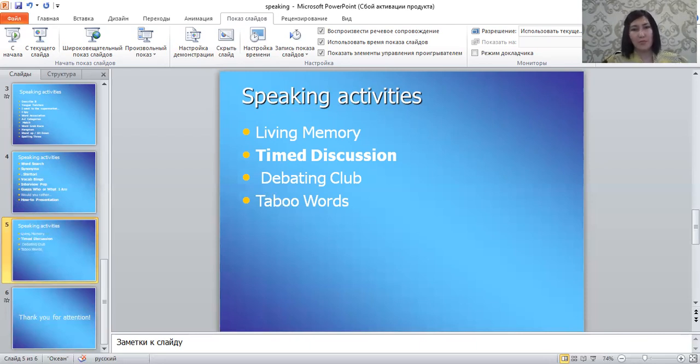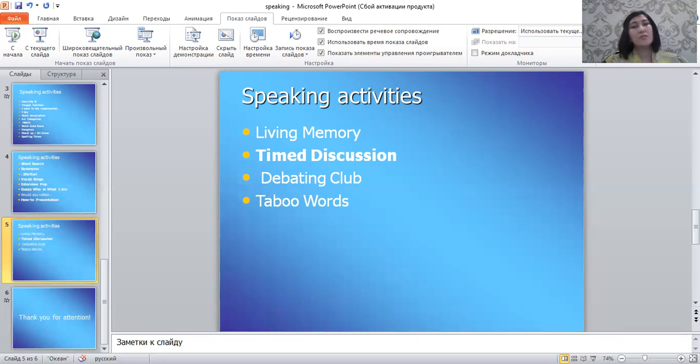And after the preparation, you can start the debate one by one. They have to support their opinion. And so this activity is very useful to improve speaking skills.